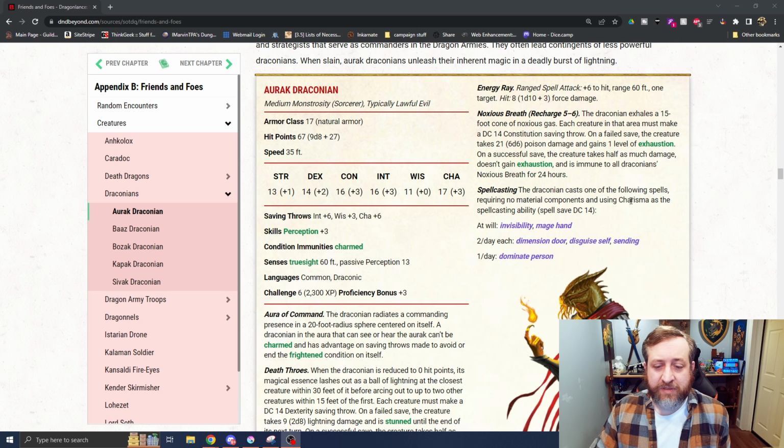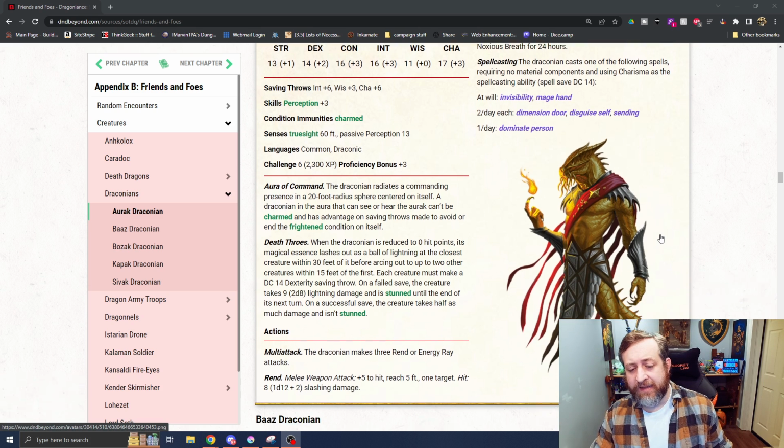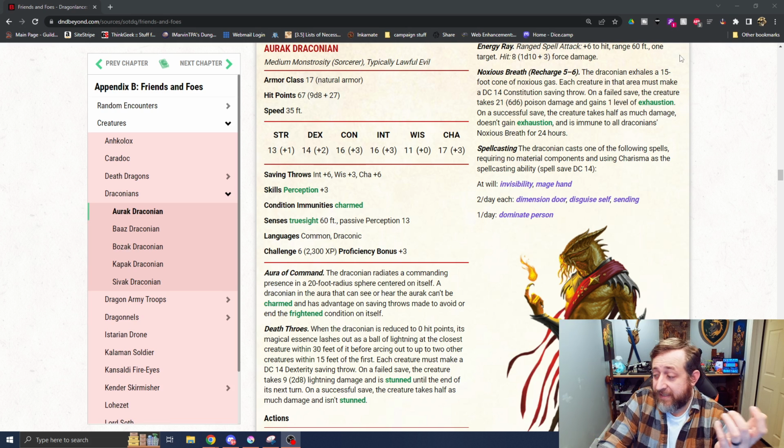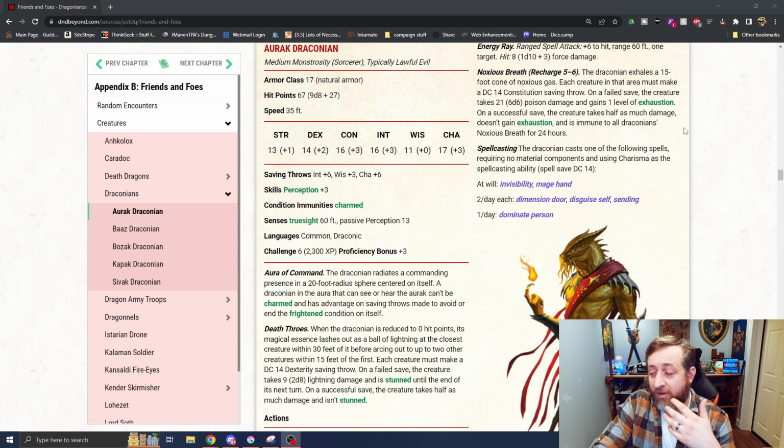And then again, as we know, this one is a sorcerer. It does have some spell casting: invisibility and mage hand at will, dimension door, disguise self, ascending twice a day, dominate person once per day. This is a solid challenge rating 6. This is a solid enemy, right? This is pretty good. For challenge rating 6, it's got a large variety of options in what it can do.